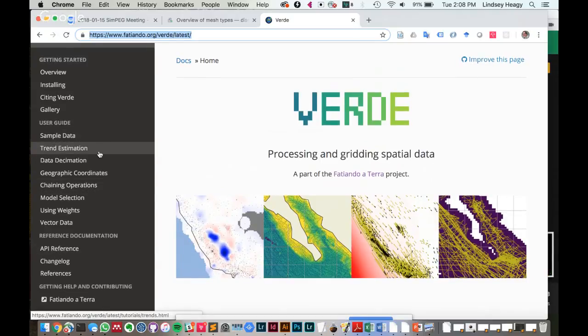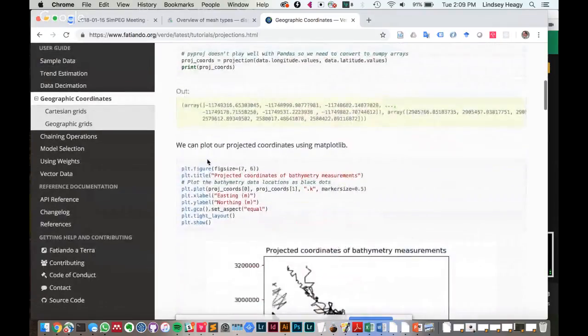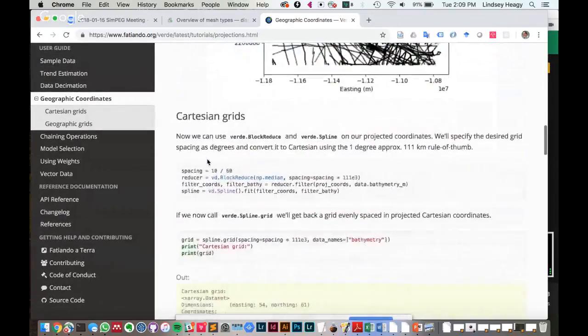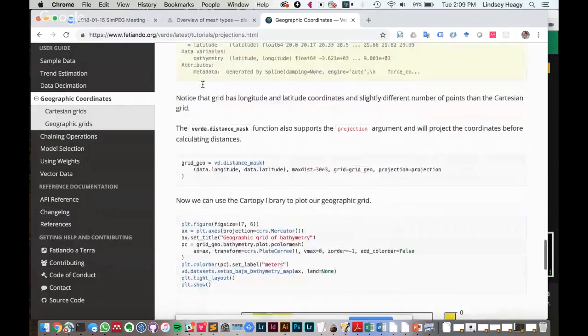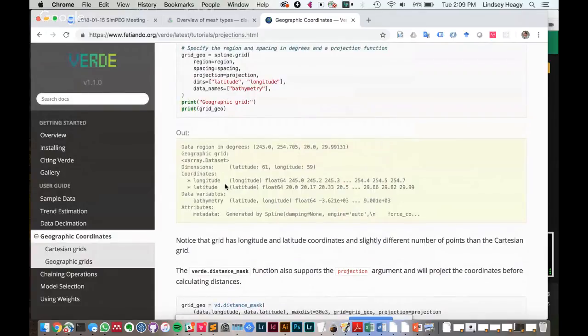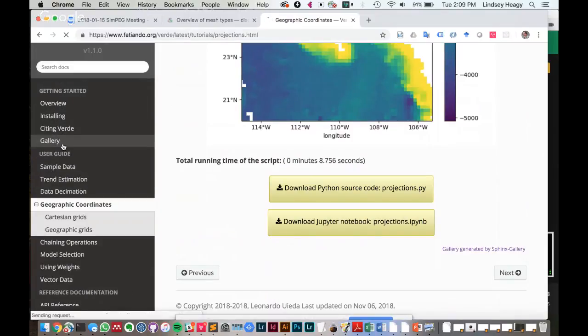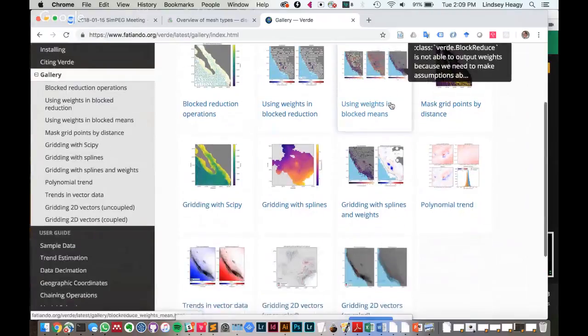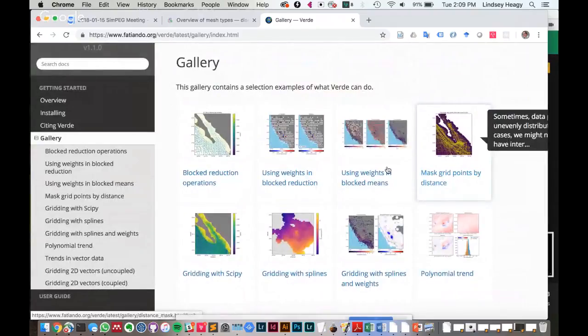I really like how he's done the user guide. These are basically generated by the Sphinx gallery. These are Python files that have been compiled to RST and rendered as such. So they've got the code snippets, output, and then an explanation of what's going on. We've got that in addition to an example gallery that's more of an overview of some of the things that the package can do.